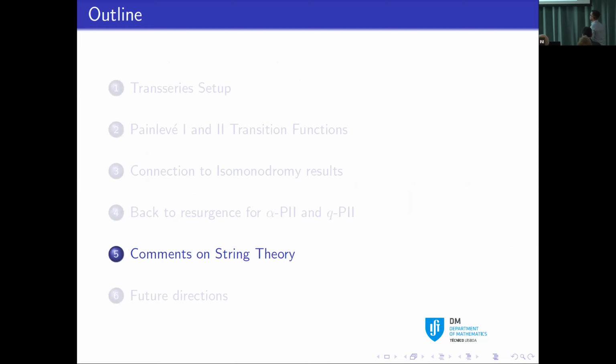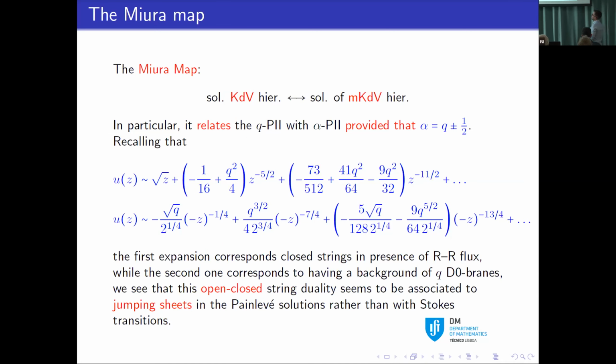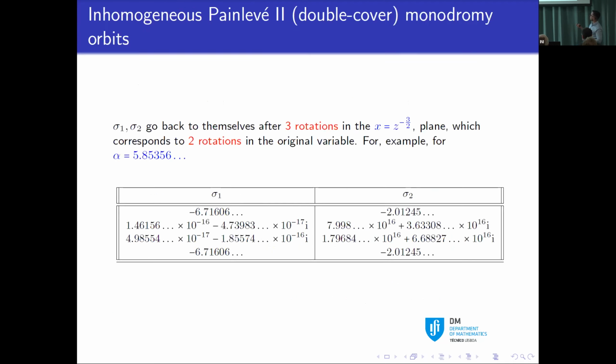So finally, remember that at some stage I told you this is a workshop that somehow has to deal with strings and physics. So let's go back to this thing. So the Miura map, as I said, basically connects the Q-deformed and the inhomogeneous case. So you could think of the Q-deformed in terms of the inhomogeneous. And if you remember, Takei explained that there's this 0th order perturbative sector that basically has a double cover and a single cover, and these are related by this. Let me just go back for you to have the pictures.